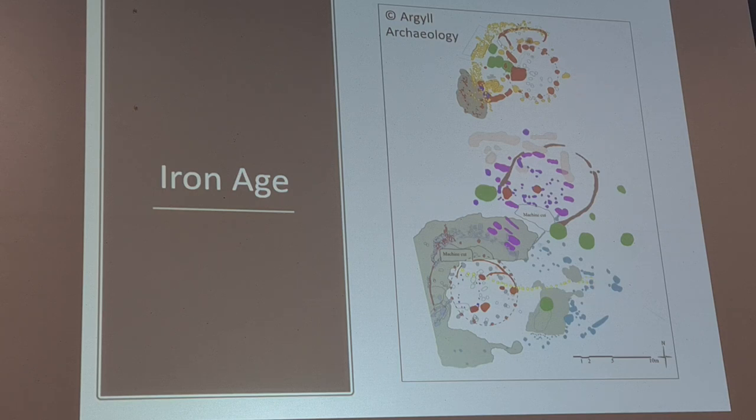And then on top of that, we've got the slightly later round house in yellow, and that's associated with this sort of stone wall. That actually wasn't the wall of the round house as such. I don't know if it's a windbreak or enclosure, because it's not sitting in an equal circle around the post holes, so it's off centre. So I don't think it was part of the round house, but it's clearly associated with it. And then there was a gravel cobbled yard outside. And then you've got the same thing that happened down here. So you've got the pink post holes being the earlier round house, and then the blue ones being the later round house, associated with yet another stone wall.